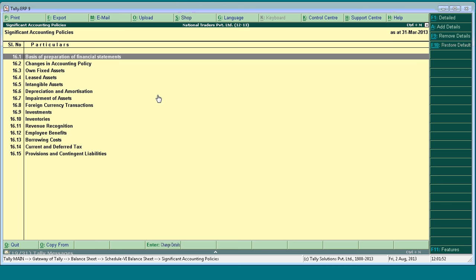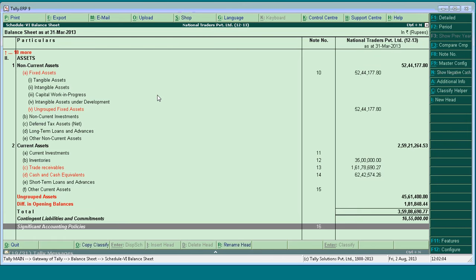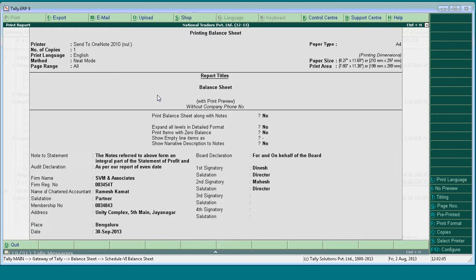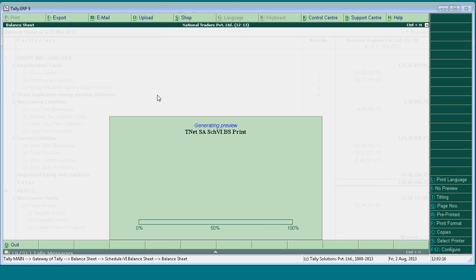When copying the content you use Control Alt C, and while pasting you use Control Alt V. After doing this, you can take the printout. You can also export it into Excel and make it into PDF format.